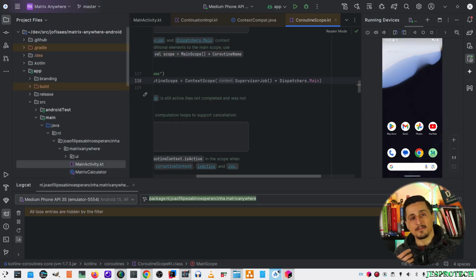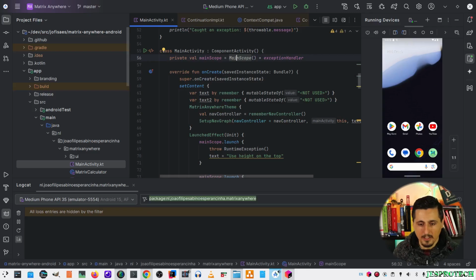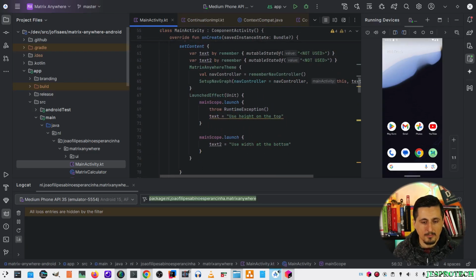So that means when we run coroutines from the main scope, we will also have that feature available for us. And that is something that I have also done right over here, further to the bottom of the code. Because when I am creating the layout of this application, and when I am starting the activity of this application, I also need to establish how we are going to visualize this application, the different controls and what we can do with the application. And one of the things that we can also do when we are setting up the content of our Android application is to use this LaunchedEffect. This is necessary if we want to launch coroutines.